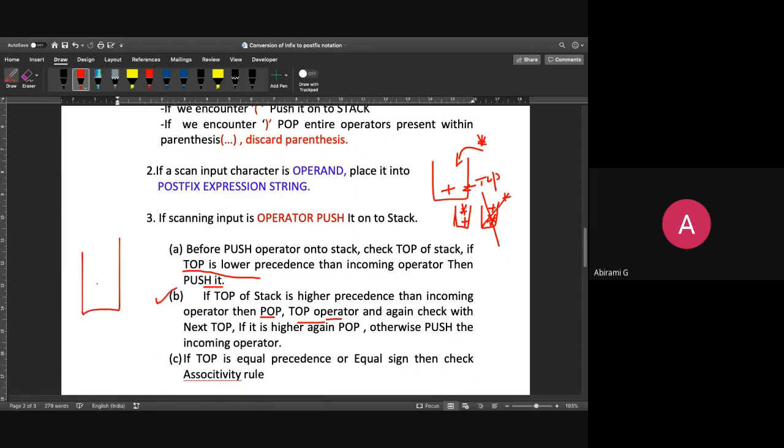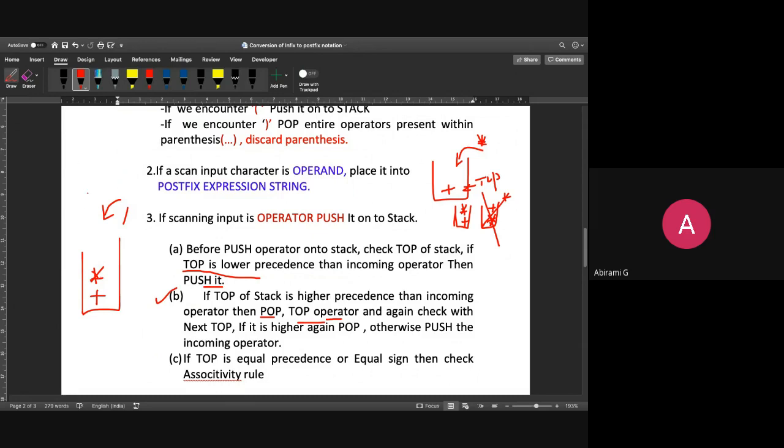Which means the second one is this one. We have stack. Suppose in the stack we have plus and star. Okay, here one more operator is coming, slash. Can we place a slash over star? We need to check. What is the condition? We need to check the prior operator, top of the stack. What is the top of the stack precedence? Is equal, both the slash and the star, which means division and star have equal precedence. If it is equal precedence, then we have to check the associativity. Associativity means left to right.